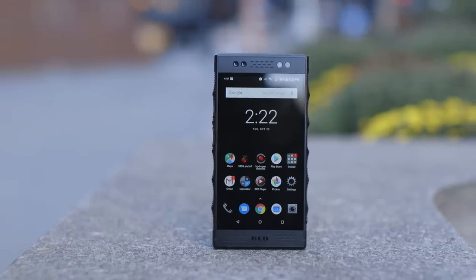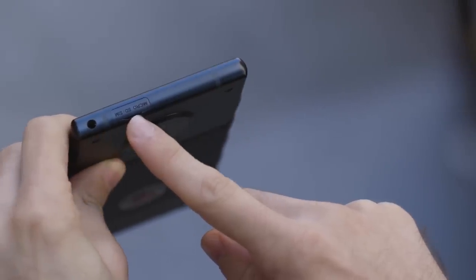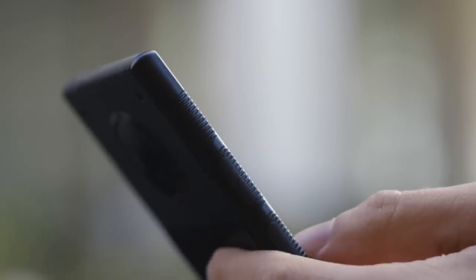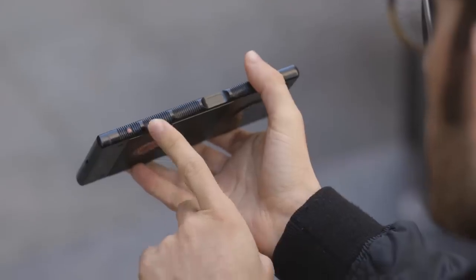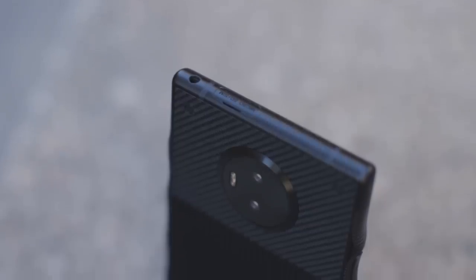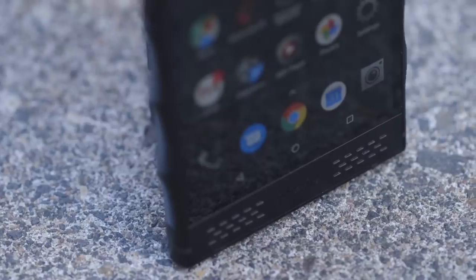Now I want to talk about the rest of the phone, because there is a lot of phone here — I actually dropped it and injured somebody with it. Props to RED for at least trying something different; I don't really like the design but it looks unlike anything else. There are a bunch of textures on the back and these grips for your fingers on the side that don't strictly make it easier to hold but are interesting. I also like that there's a shutter button on the top. Unfortunately it's less interesting on the inside — it's running on a Snapdragon 835, whereas the rest of this year's flagship phones all have a Snapdragon 845.